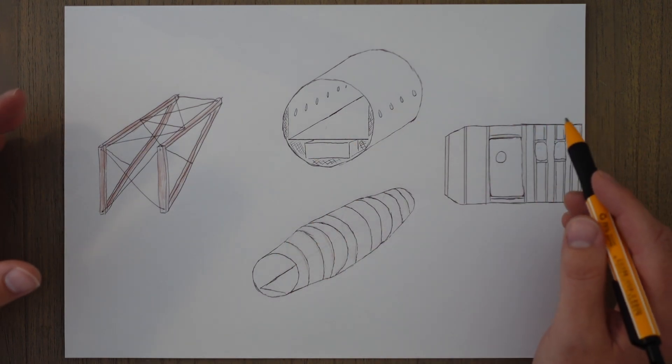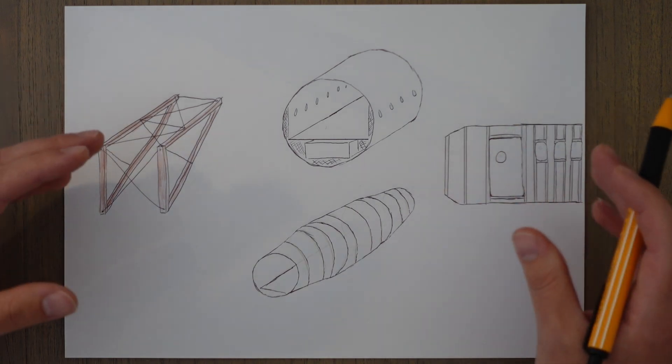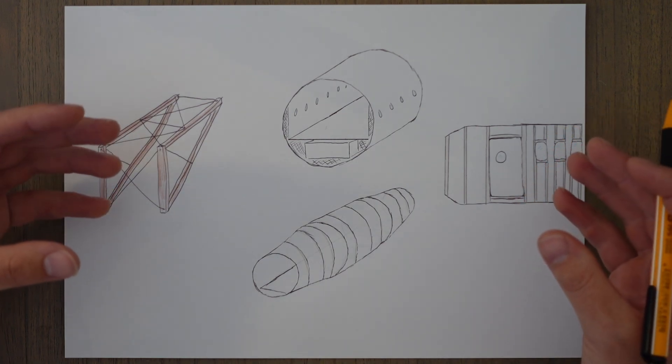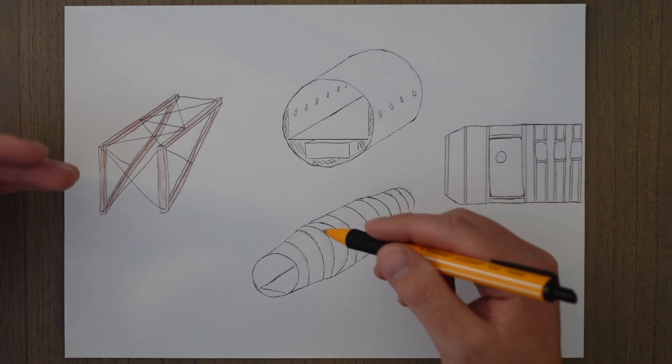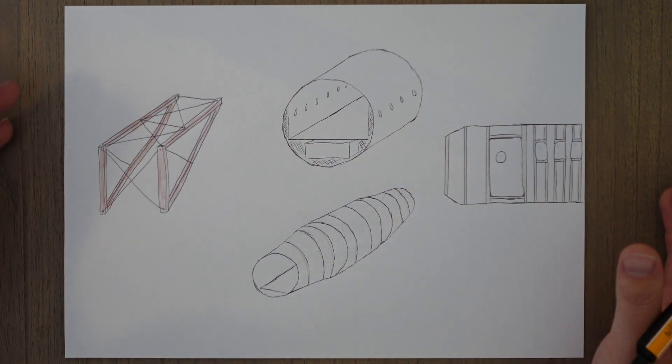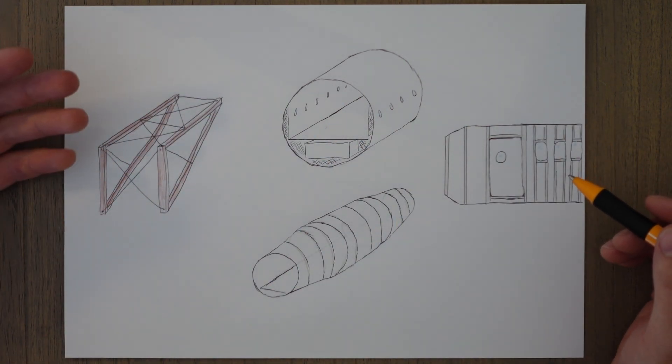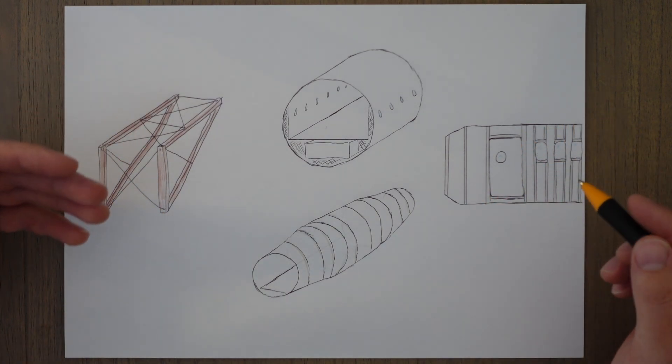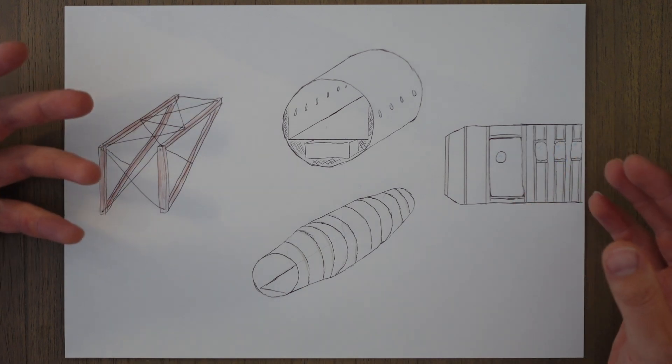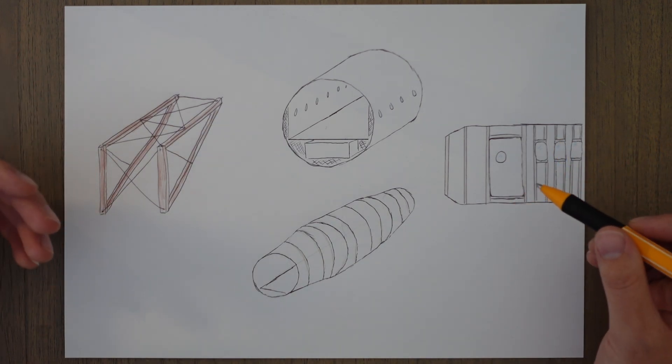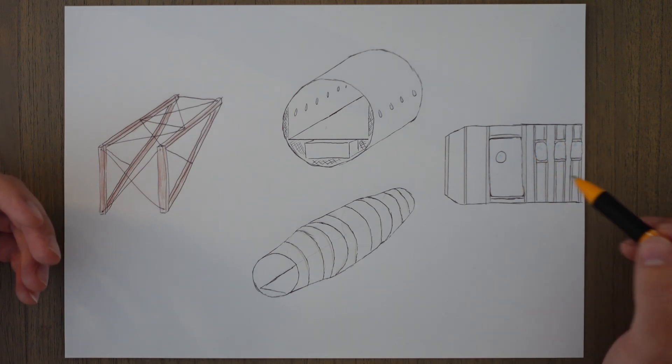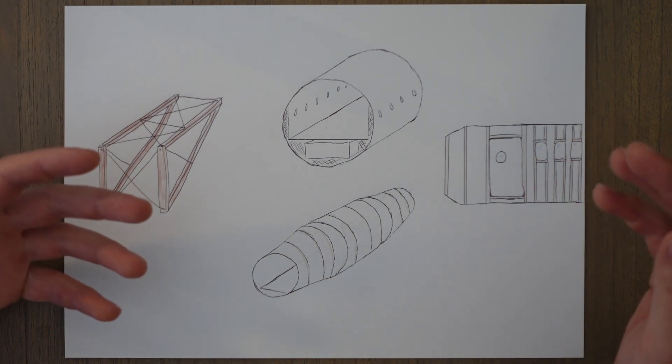In the first aircraft designs, the skin basically did all the work in holding the structure together in what you would call a monocoque design, essentially one structural piece. But if it was compromised in one section, then the strength of the whole aircraft was compromised. Then they developed semi-monocoque designs with a frame and a skin, but they realized that the skin became significantly weaker around the holes that were cut for windows and doors unless they added supporting structure, which is why we now have modern reinforced shell structures with additional frames around the windows and doors.